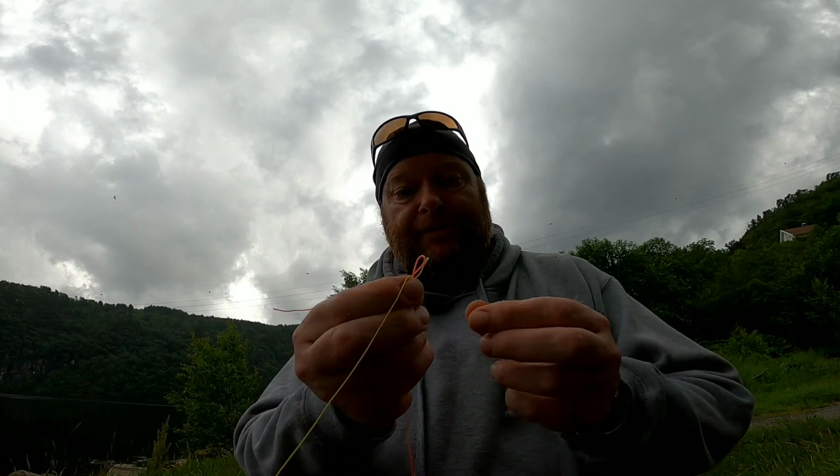Then you go back up again another 5 times. 1, 2, 3, 4, 5. Yes, you fold down the tag, and then you go around another 3 times, just like you did before, but on the way up instead of on the way down. Anyway, so around 3 times, and then back through the loop that you came through in the first place.